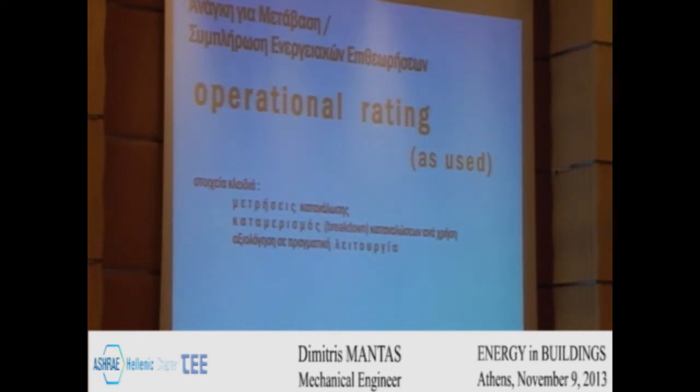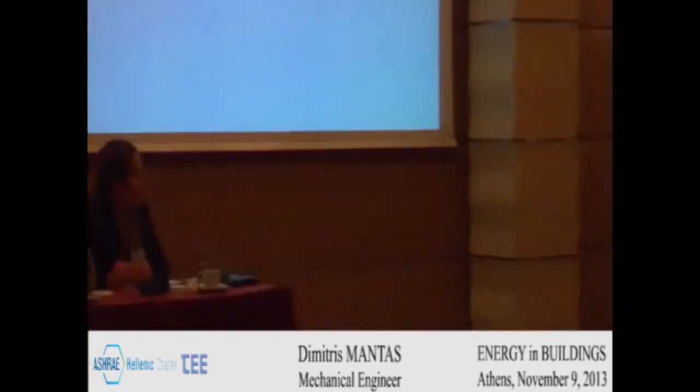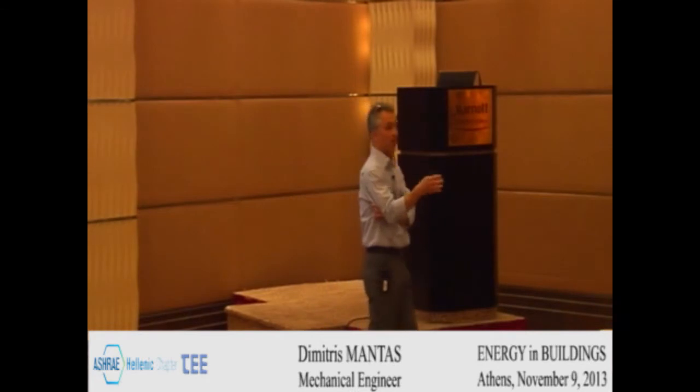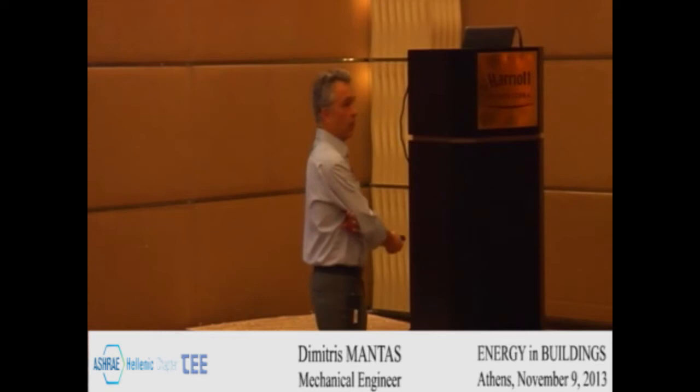For all these reasons, we see that there is a need, which has been present for many years in many countries, so we now proceed to an operational rating to measure the real consumption and not the asset consumption. So the keyword is that we measure consumption, and we need to break it down. We need to evaluate the real situation, and the occupant becomes number 1. The methodology with which we proceed in the operational rating can be very simple, especially if we have the proper equipment installed in the buildings. And we can even do this with remote monitoring.